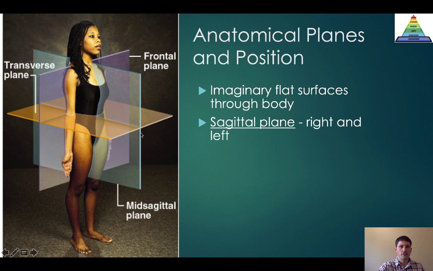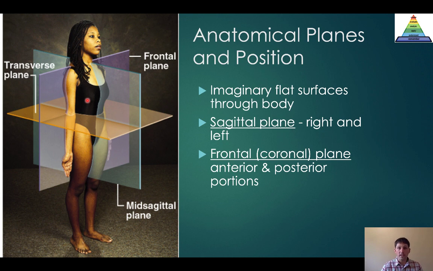So this is our sagittal, and you can see that in this diagram here, it's labeled as mid-sagittal. I'm going to turn on the laser pointer here. And we only have one mid-sagittal plane. That is an equal left and right sides, but we also have parasagittal planes that go basically from any direction, left or right, and there's infinite parasagittal planes, and those are going to divide the body into unequal left and right sides. Our frontal plane then over here is going to divide our body into anterior and posterior planes.